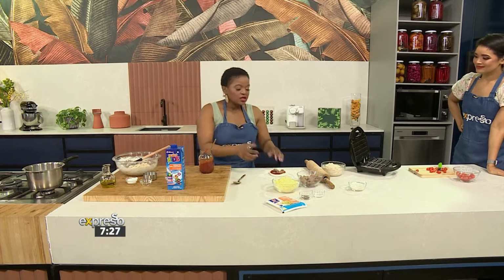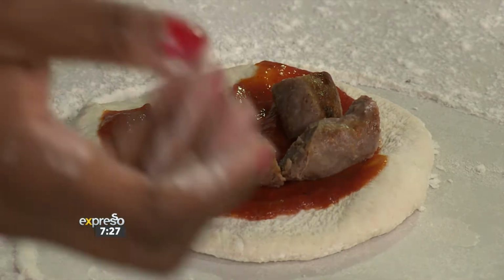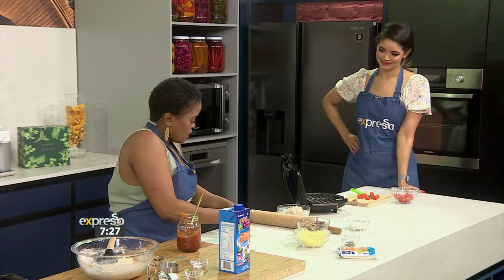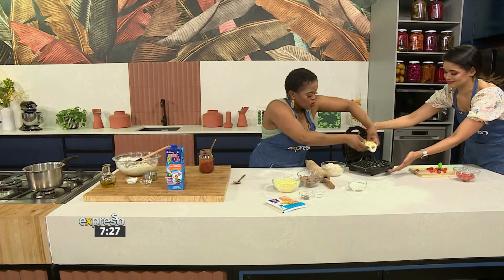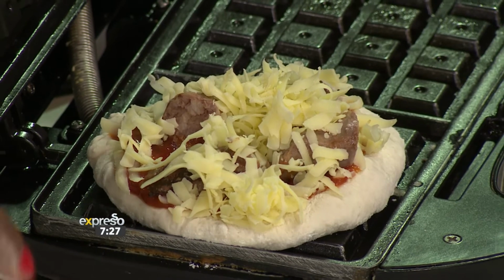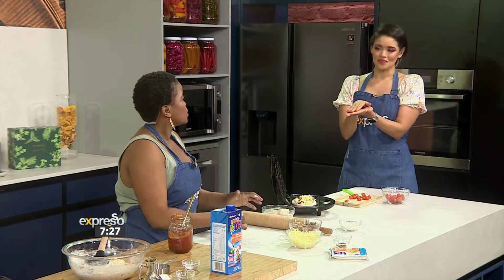The reason we cook it here is because it's going in between 2 sandwiches of dough, and that's going to cook on the outside. And we don't want to leave the meat too raw. So you need to make sure you cook that. And then we top it off with some cheese, and then I've got a lightly greased waffle machine, and I'm putting that on there, but I'm going to top it with another layer of our pizza dough, which I'm going to roll out slightly thinner just to go on the top.